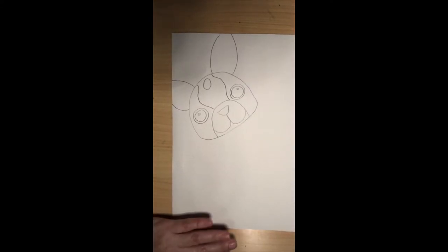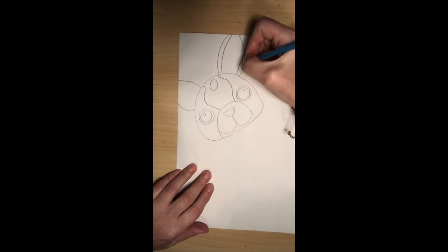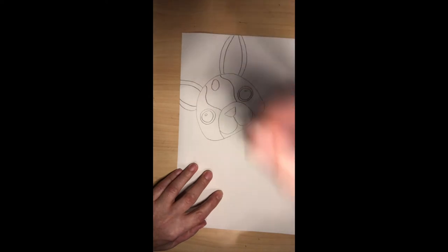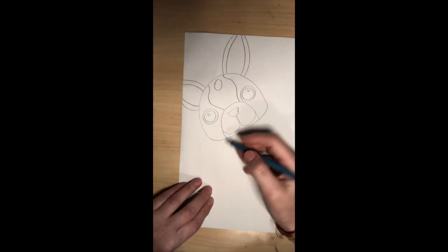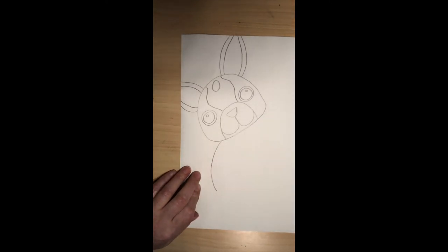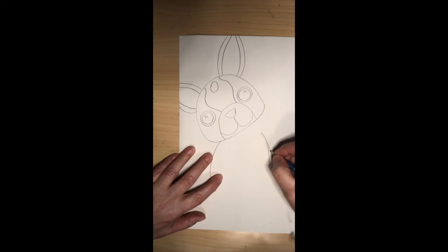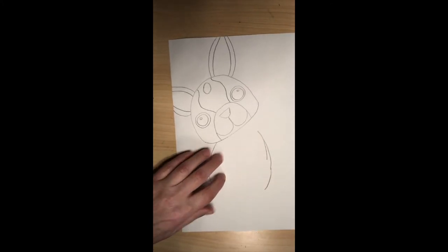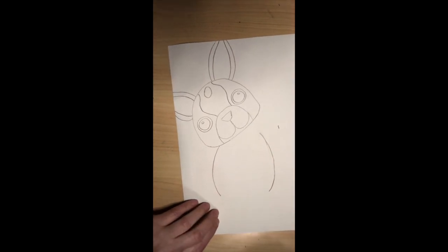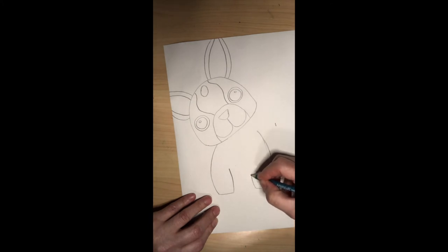All right. So next thing we're going to do is draw Oliver's body. Well, wait, first of all, almost forgot this. Let's do the line here in his ears. All right, now we're going to do his leg on the left-hand side of his body. We're going to draw one like that. It's kind of curving out just a little bit. Then we're going to go over to this side. This is going to be the line for this leg, the other leg.